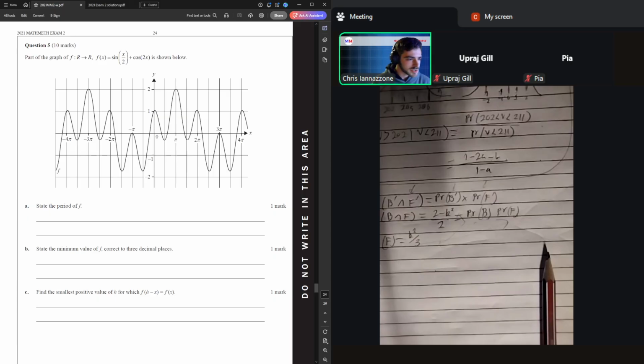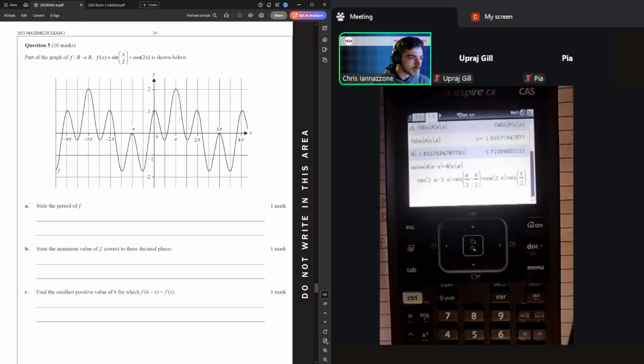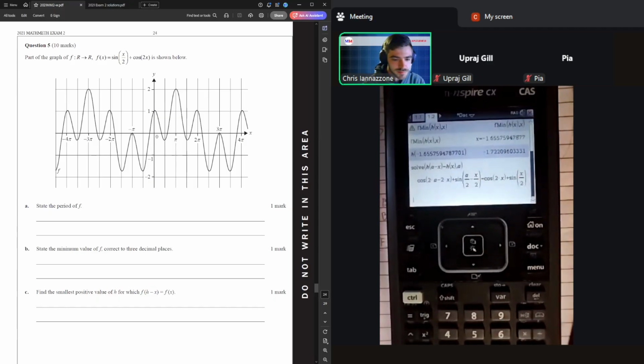The CAS is probably going to play a little bit weirdly with this one, at least if you try to CAS solve it. One of the things I just tried was exactly that: f of h take x equals f of x. Let's just CAS solve that for h. I've already used my h, so I just called it a. And whether you enter or control enter, it doesn't really do a whole lot there. This one in particular, you probably need to do a bit more analytically.